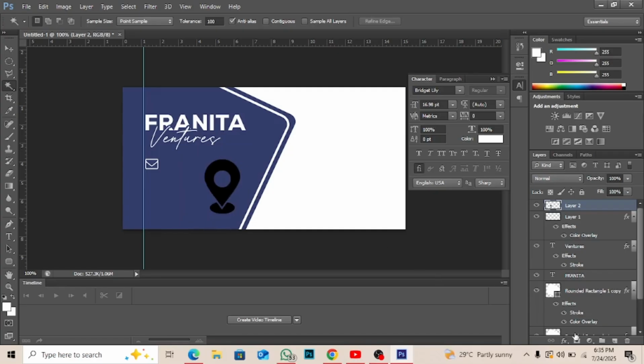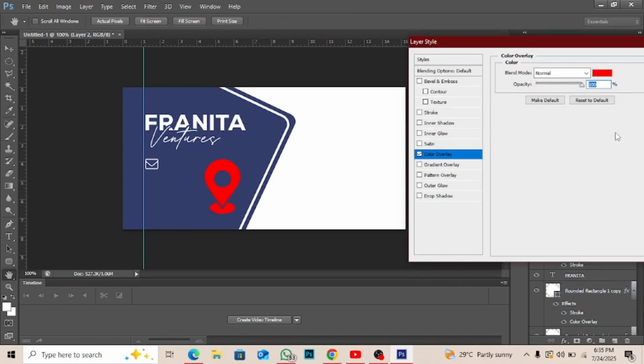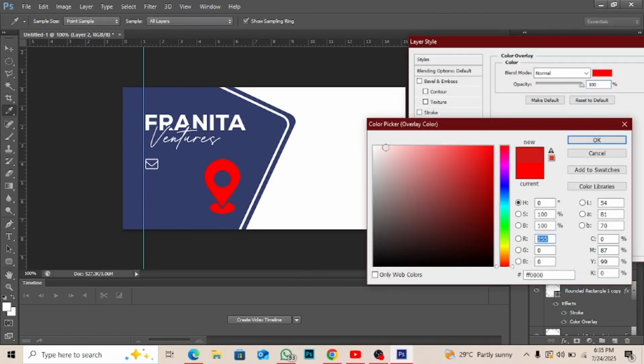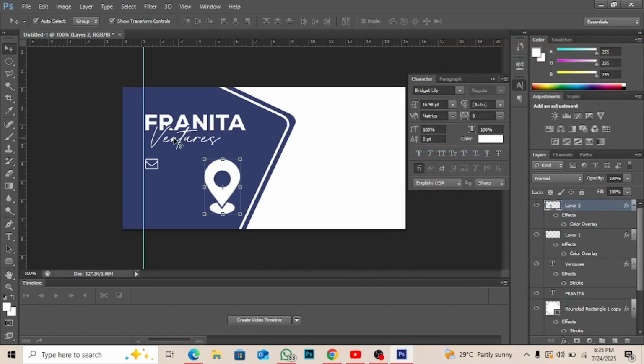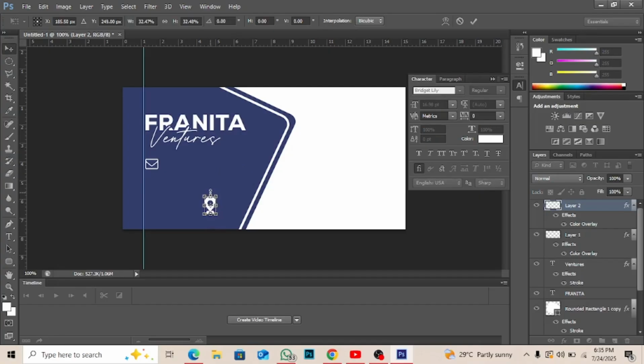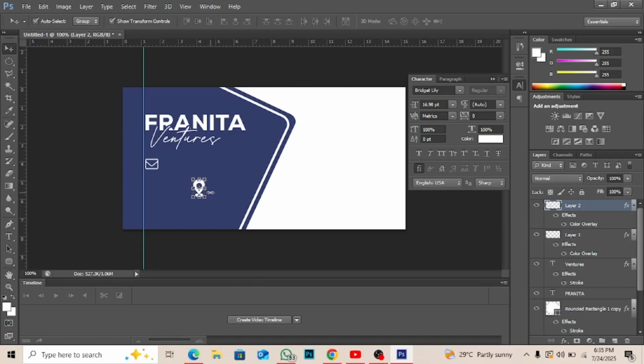I go to FX and change the color like this. Use the move tool together with the arrow keys on your keyboard. You position it well. You can either use the move tool to pull it, but normally when the objects are small, using the move tool sometimes is difficult. So you can use the arrow keys on your keyboard whilst you have selected the move tool. You can use the arrow keys to move it.